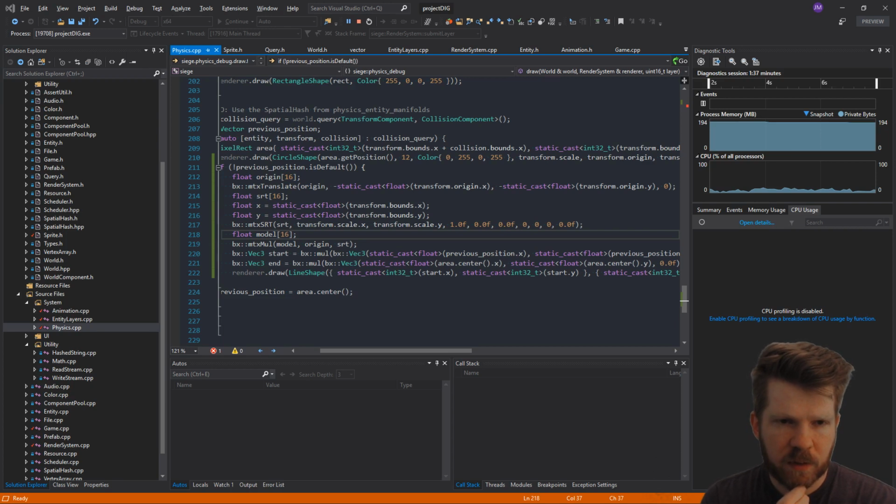And the center would just be to get the x and y, like x1, x2, y1, y2, and then just get the center of that.